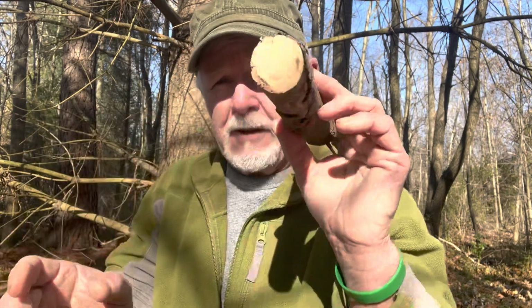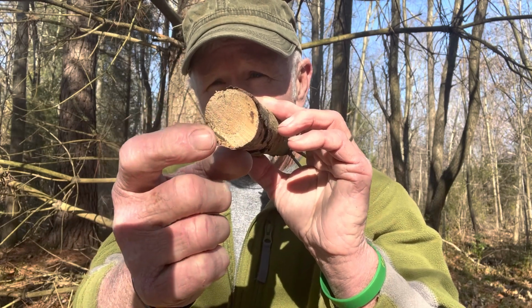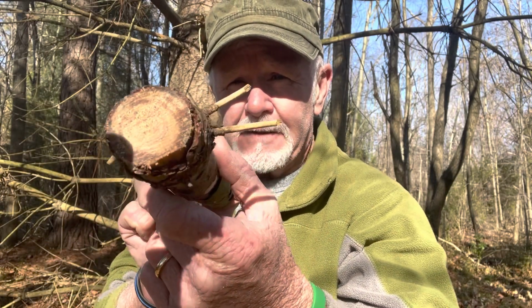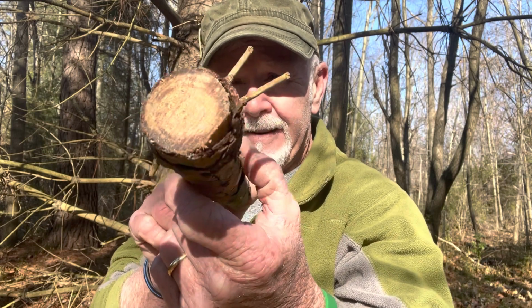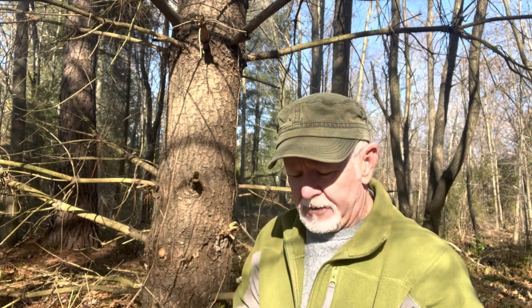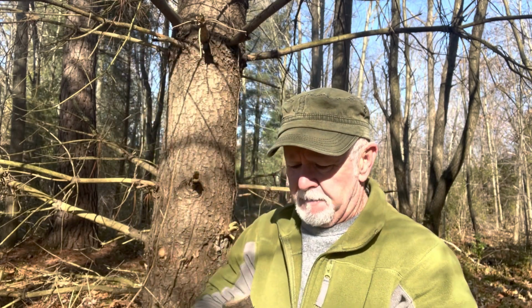I don't know if you can see, but on this end, you don't see any red fatwood at all. It's too close, too far away from the tree. But on the end that was real close to the tree, I don't know if you can see all that fatwood that's right on the edge of this. And we're going to see if we can scratch it up. I'll show you what I mean.